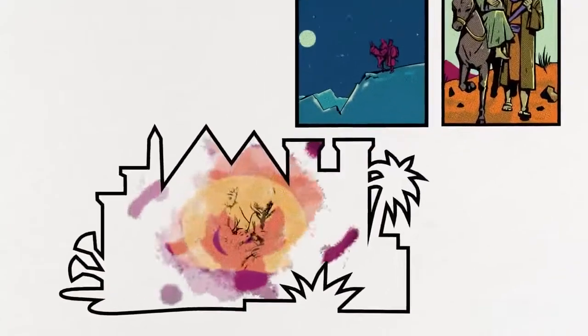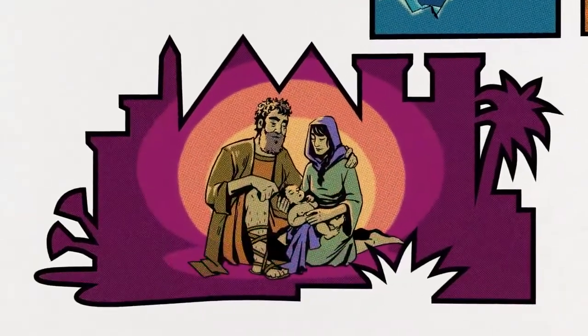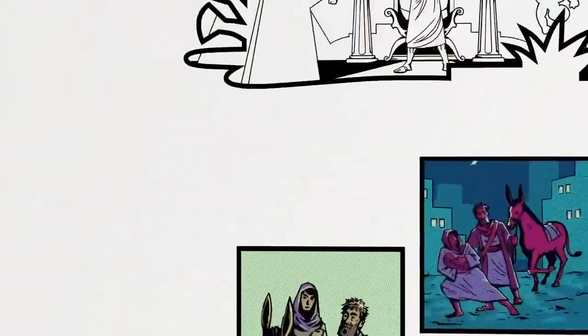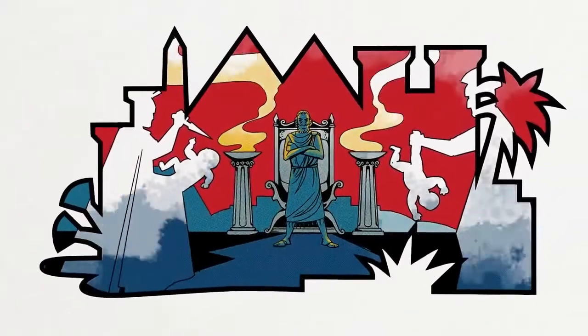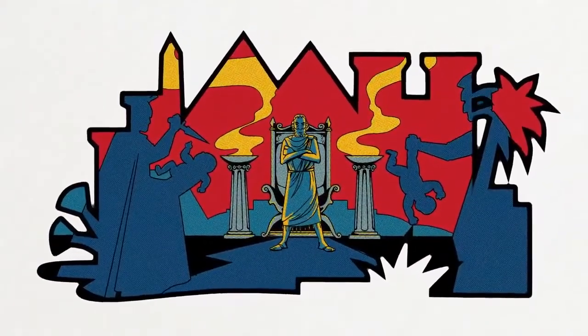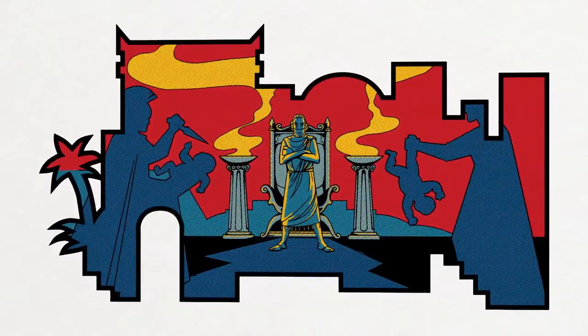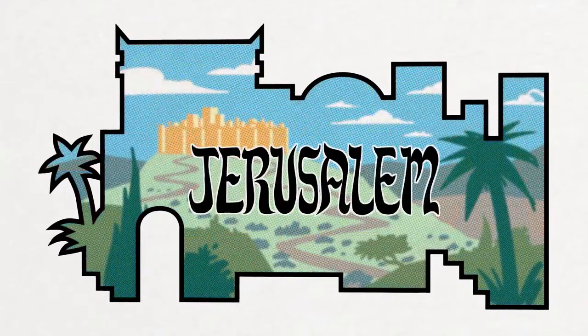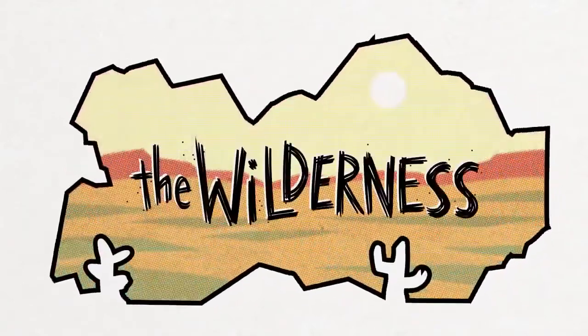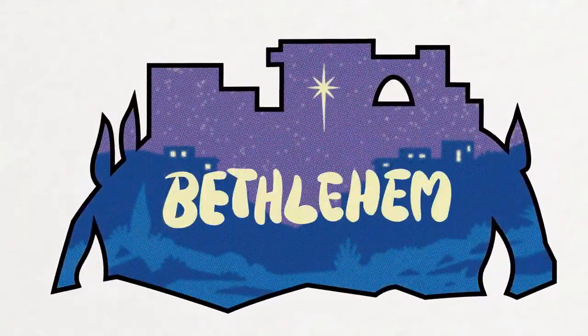Instead of Egypt being the bad place, it's the place of safety. Because who are they fleeing from? King Herod, who is behaving exactly like Pharaoh did, but he rules Jerusalem, not Egypt. Matthew is messing with me to show how Jerusalem has become Egypt. Exactly. You can find these kinds of patterns in many different biblical settings. Babylon, Moab, the wilderness, Bethlehem. The list goes on. Which is a big list.